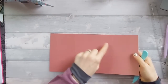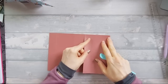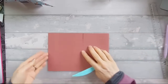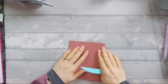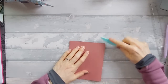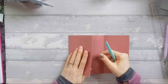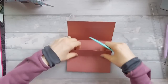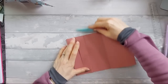And then what we're going to do is I'm going to just turn this over, and I'm going to fold in, so the two score lines in the middle, you're going to fold in like this. A bit like a trifold card in a way. I'm going to turn this around because I always like to score from the right, being right-handed. Okay, and then all we're going to do is pop these bits, the 1-inch fold lines, back on themselves like this.